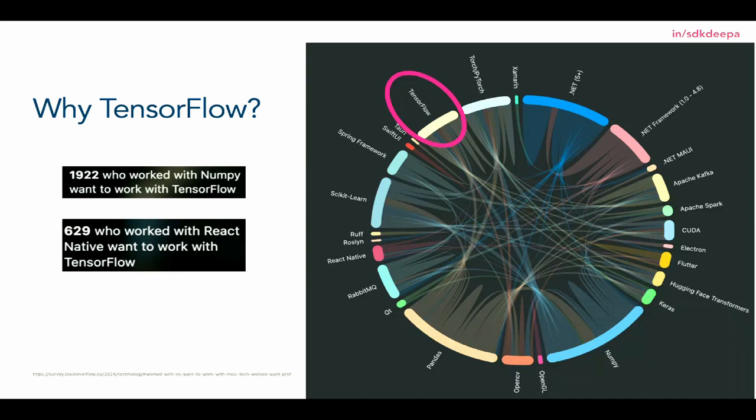from Stack Overflow again. This looks very weird, but see the overlappings of all these. There's a lot of people overlapping that are using TensorFlow. But I'm specifically interested in TensorFlow React, right? Because they're using it in React Native, which is OK too. And a lot of people are using, this is just for TensorFlow, not for TensorFlow.js. But overall, a lot of people are trying to use TensorFlow here. That's the whole idea. But if you see other popular ones, you have NumPy here, Pandas here, other stuff too, right?